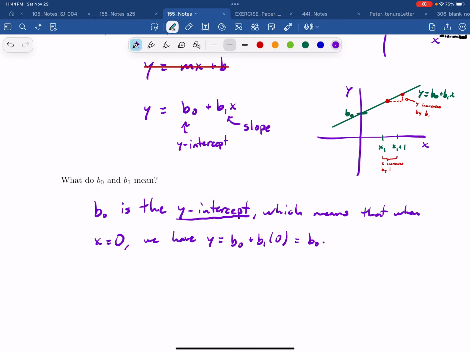Now, the one thing I'll just say is that sometimes the value b naught does make sense in the context of the problem, but sometimes it doesn't. Mathematically, it always makes sense. But if, for example, we were looking at the relationship between the height and the weight of a person, and weight were the y variable, 0 weight would never make any amount of sense. But it would still exist on the line. It wouldn't be any data point, but it would still exist on the line, okay?